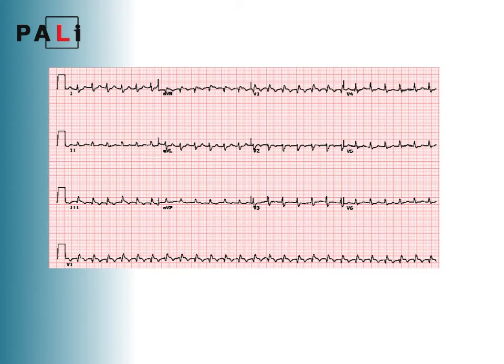This example was put in to show a classically described ECG in the case of pulmonary embolism. You see this pattern of S1, Q3, T3 very rarely, but it's what is described. So there is deep S waves in leads 1, there is a Q wave present in lead 3, and there's an inverted T wave also in lead 3. However, more common findings to see in acute pulmonary embolism include sinus tachycardia, right bundle branch block, right axis deviation, and atrial fibrillation, as we have already covered in this talk.